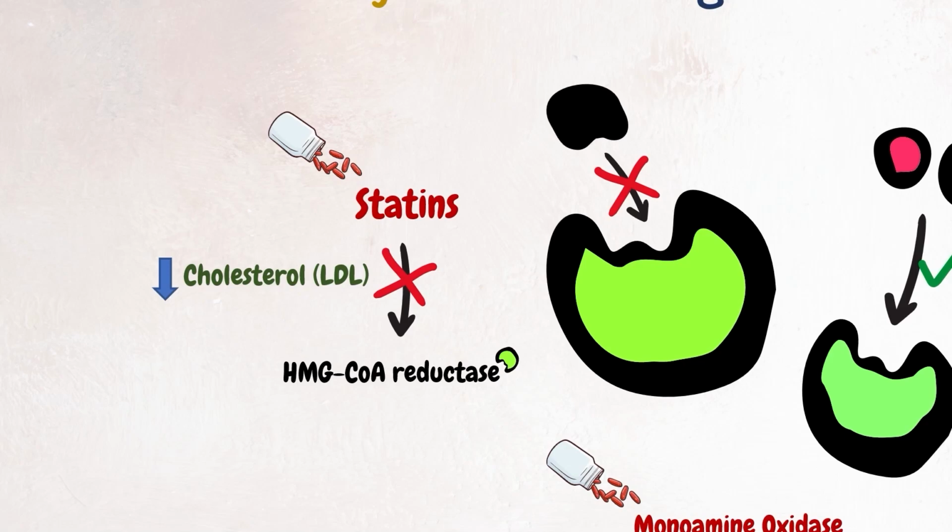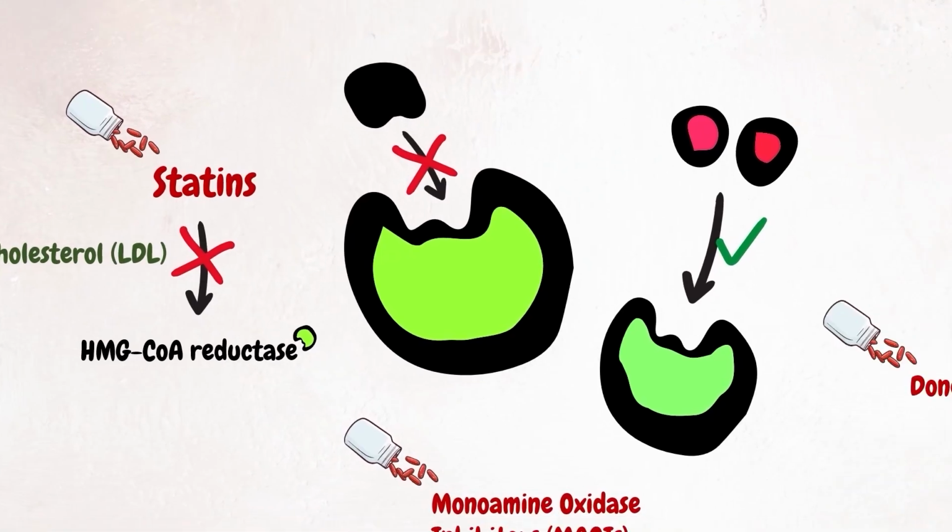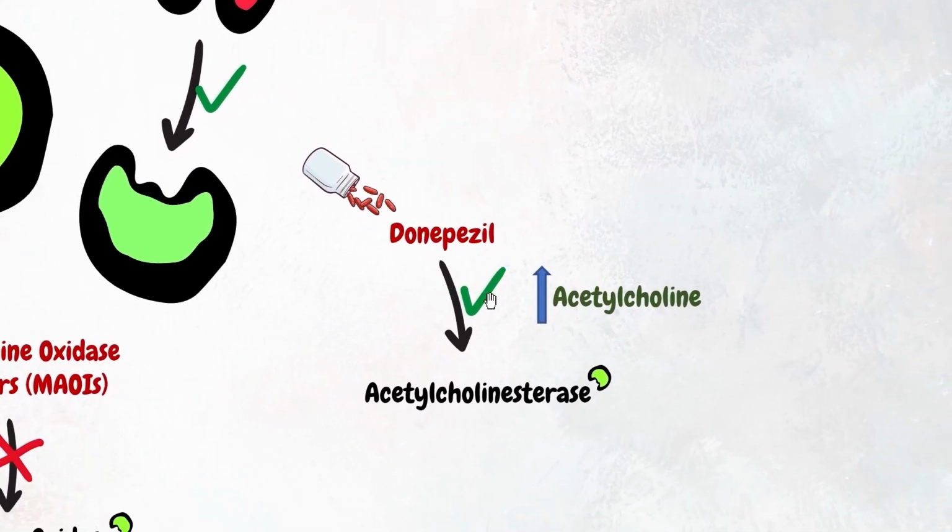It is used in hyperlipidemia, basically to reduce LDL. LDL is more dangerous as compared to the HDL. LDL is abbreviated as low density lipoproteins, HDL high density lipoproteins. So what it does is, it basically inhibits the HMG coenzyme reductase, which in turn reduces the cholesterol. On the other hand, enhancing the activity of certain enzymes can also be therapeutic.